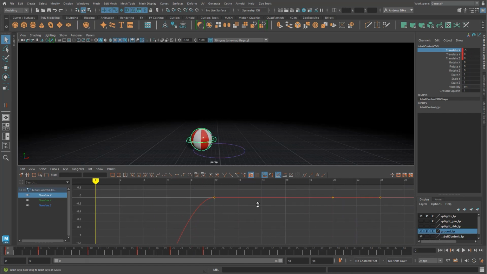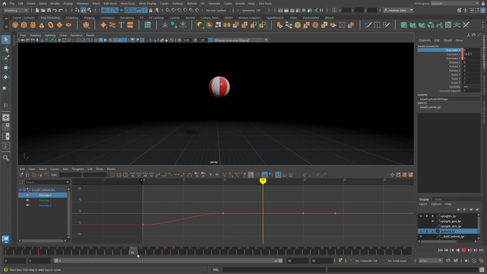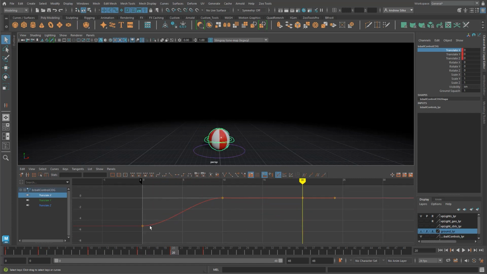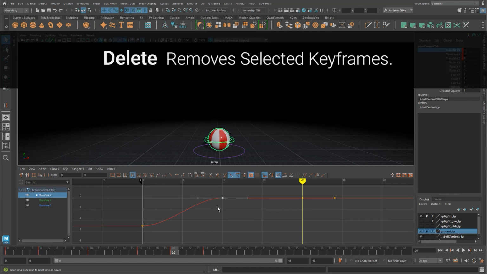So what we want here is we want the ball to bounce in a very, very straight line until we get to frame 20, where it's going to contact the ground again. Let's have a look at this. So when it comes down, it's frame 20 that hits the ground. So as it goes in the air, we want this to sort of move across at a very even speed until it's at the ground. So we can just come in here to frame 10, just drag a box around it, hit delete. That will remove that keyframe.